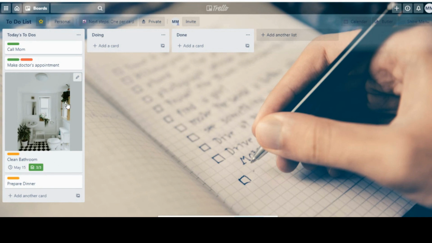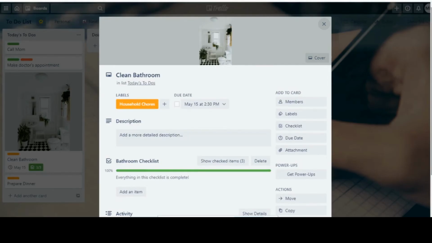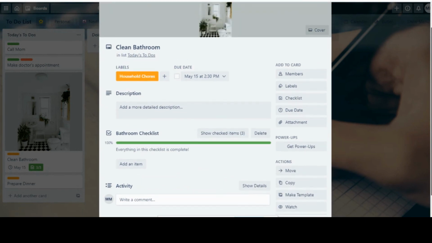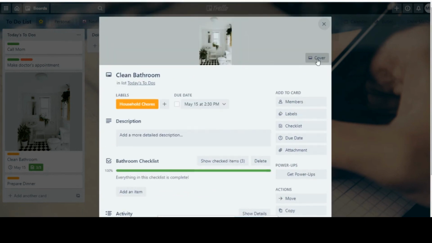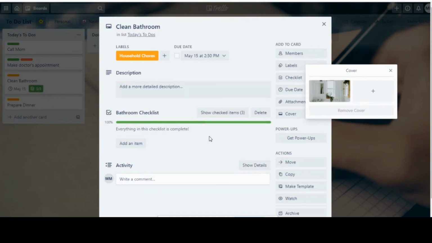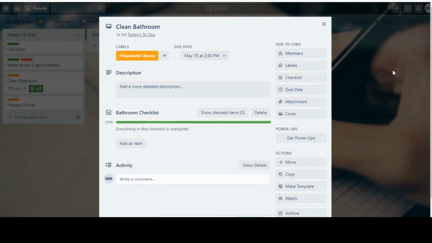If you do not want to see the picture showing up on the main board view, you can actually just come in here, click this and just hit remove. Now, if it was an attachment that you added, there's going to be an attachment section here.